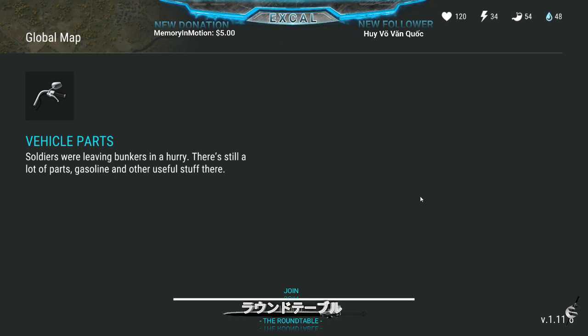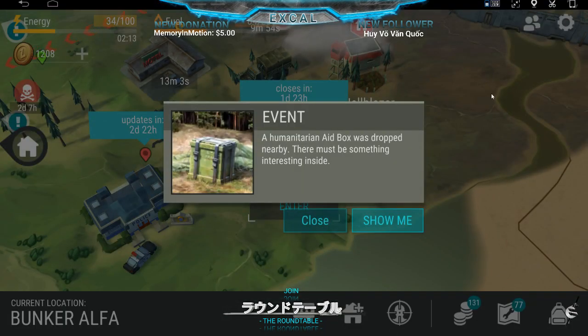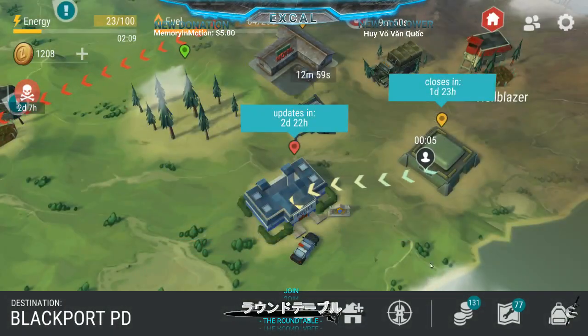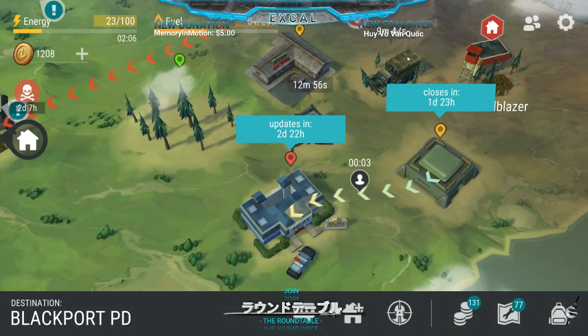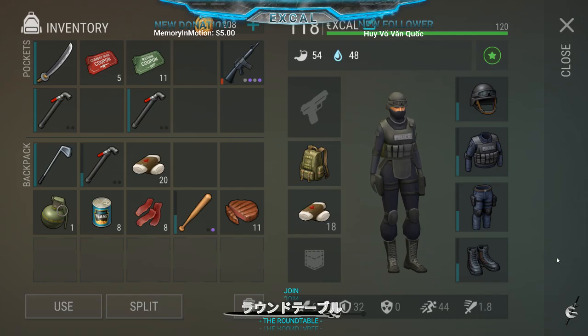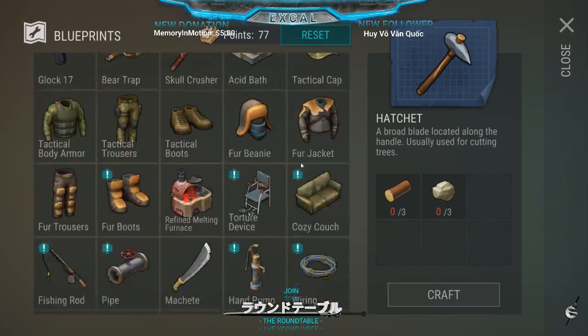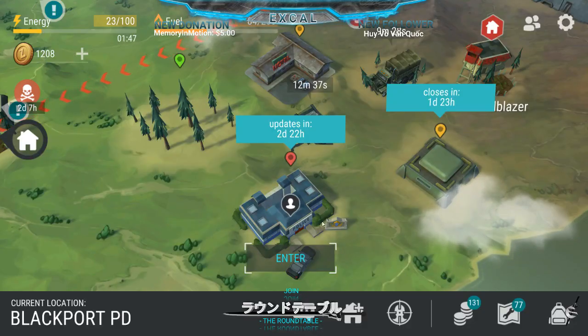Why didn't you grab it? What do you mean, what didn't I grab? What are you talking about? Yeah, it's a glitch, Rince. Here, we'll run here. Should I go to the convoy event? I'm probably gonna go to the convoy event. What is this? Did I get another point? I did get another point for this. Okay, whatever.